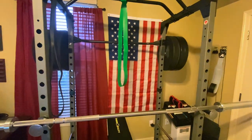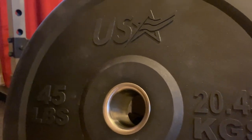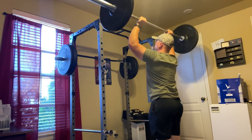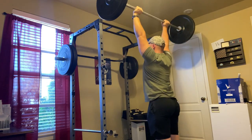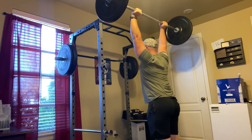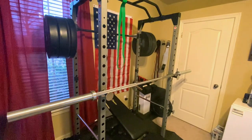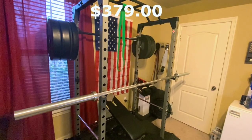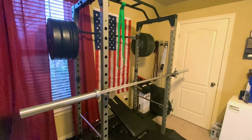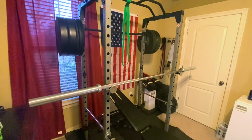Next, let's talk about the plates. I got the Troy USA Bumper Plates, and I don't think you can buy them online — you have to order through a local Troy Fitness dealer. I have one in my hometown, so I called up and asked if they'd do a package deal. I got two pairs of 45s, two 35-pound plates, two 25-pound plates, and two 10-pound plates — 320 pounds worth of weights — for $379. That works out to a little over a dollar per pound, which is really good for bumper plates.